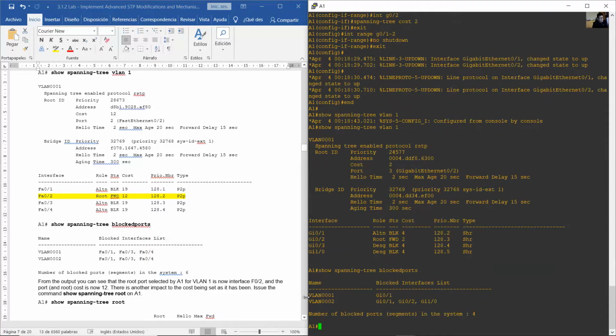Only gigabit 01 is blocked. Okay, why? For VLAN 1 only gigabit 01 is blocked, because gigabit 01 is in the alternate role. Gigabit 02 is root, and 03 and 10 are designated.